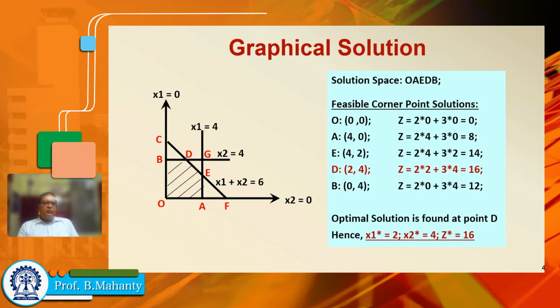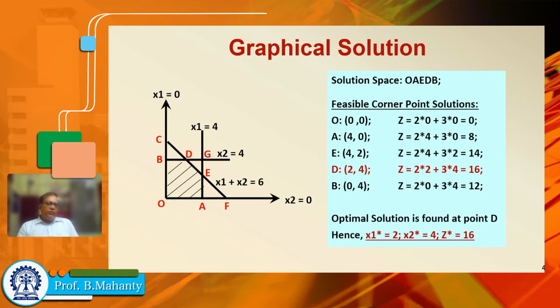Because Cj minus Zj value is higher. So the question is, how much can you move? Now, can you go all the way to point B or can you go all the way to point C? We cannot go all the way to point C because point C is a better point, obviously higher value of x2, but at that point there is no feasibility. So feasibility is not there. So one big consideration is the optimality. Moving towards B is going towards a better solution, but also we have to see the feasibility.